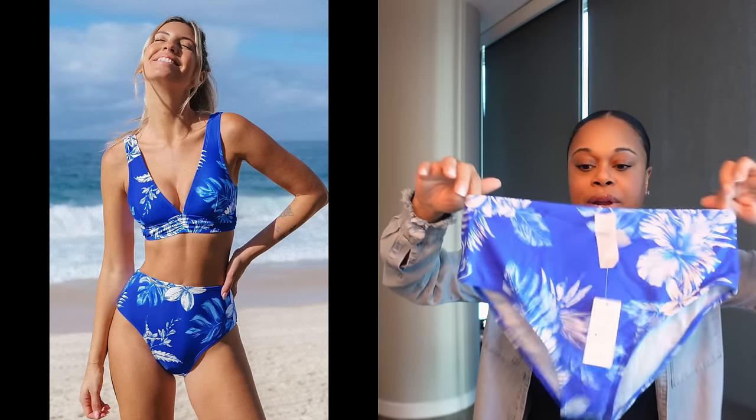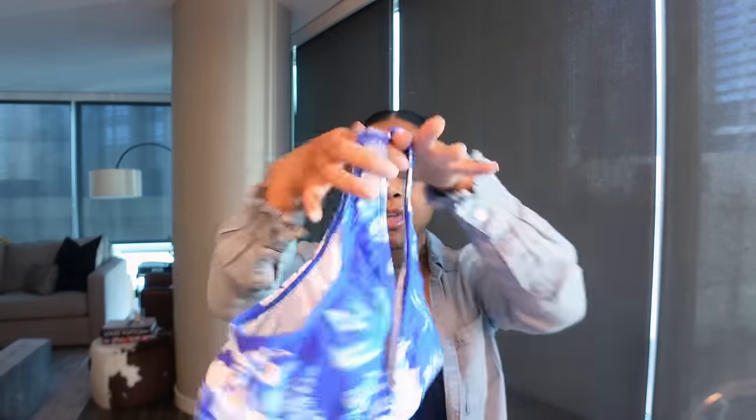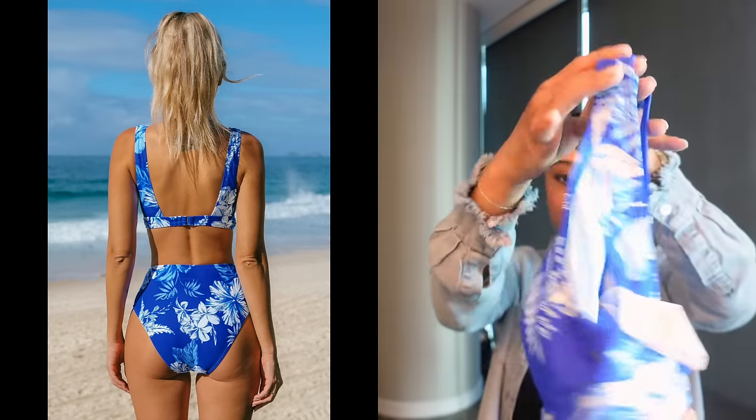The next one is a two-piece with a Hawaiian print — it's a beautiful cobalt blue with a full brief bottom. The top is like a little bralette with a deep V. It snaps in the back and doesn't have adjustable straps, but it does have padding that you can remove if you want. This would be a great vacation bathing suit — if you're going somewhere tropical or on a beach, this color against pretty water would make such a good photo.